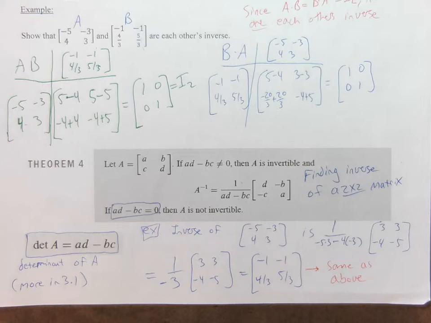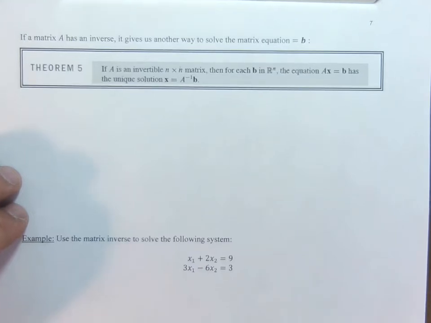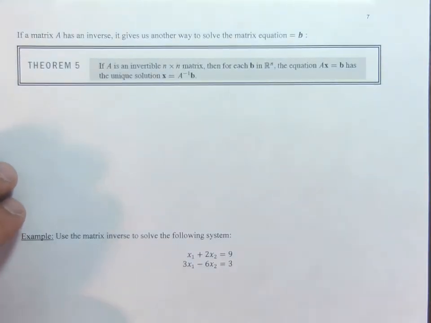So that's finding the inverse of a 2 by 2. And before we go any further, I would just like to show you why inverses are useful, or how they can be useful, before we talk about finding more advanced inverses. That's what's on the next page, and that's what I'm going to start with before we talk about inverses of bigger than 2 by 2s, because the inverse of a bigger than 2 by 2 is actually not that bad to find. So let's talk about how we use this first of all.